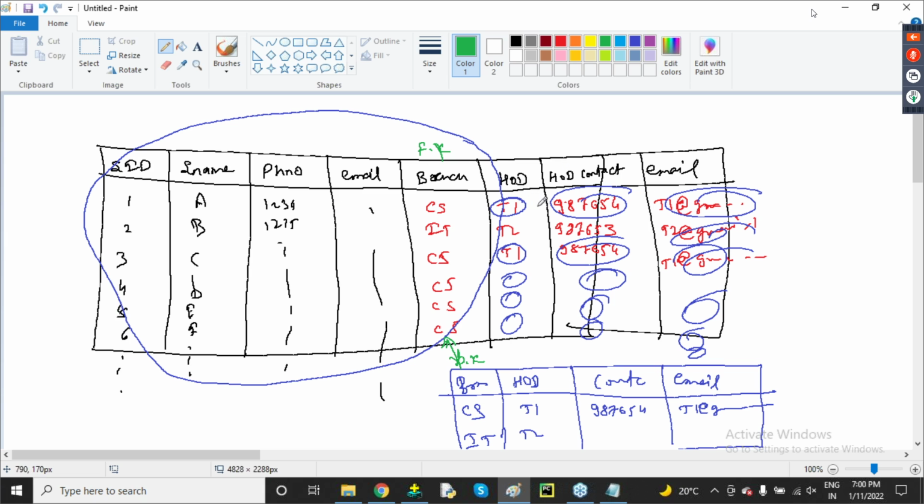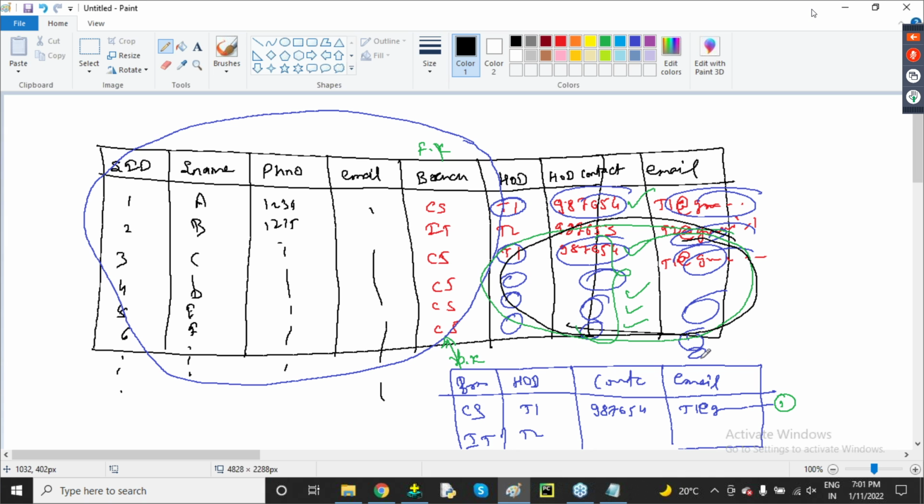So here, if it is a large table, then multiple times I was writing the same data. But here, how many times have I written that data? I have written that data only one time. So it is saving this much memory, right? This much memory is getting saved over here. Clear? In order to save the memory, and as the memory is saved, the speed will increase, the performance will increase. So in order to do all those things, we are segregating the table, we are dividing that table. Clear?